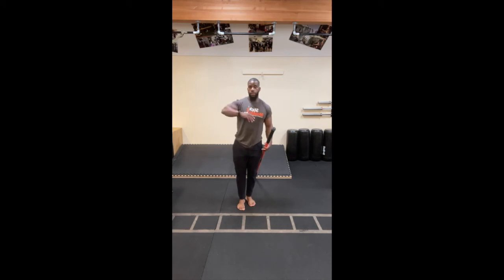So as we do this RDL, when we get to that bottom position, I do want you to create some tension on that posterior line by pulling that hand up towards the hip, all right? So I'm going to have my right hand right about where my hip is. Left hand's actually going to be at the end of the stick here. Adjust your position as you need to. But at the top here, I want to make sure that my left arm is straight, okay? Now, what I want to do from here with both hands, drive the stick back behind me.